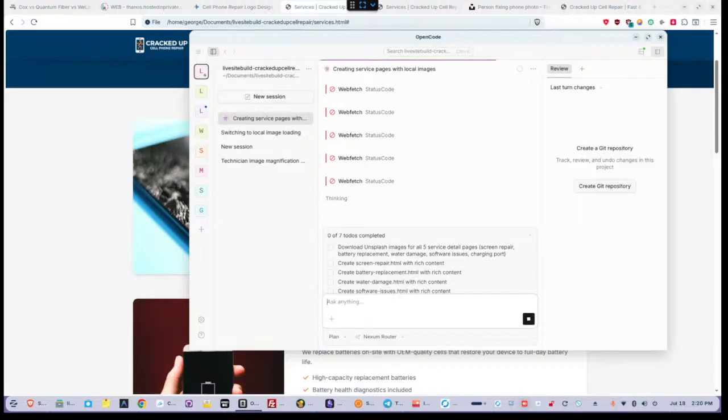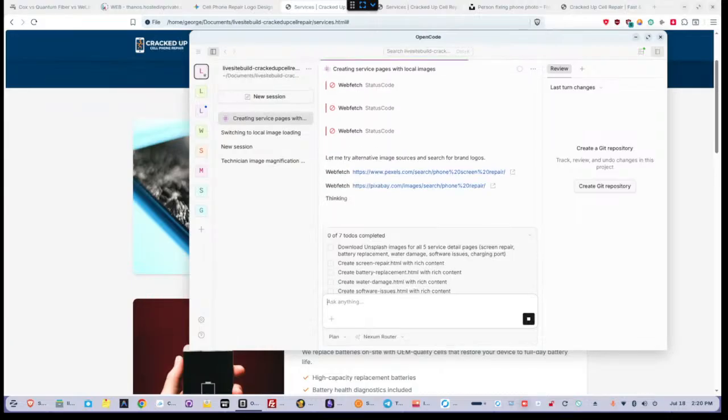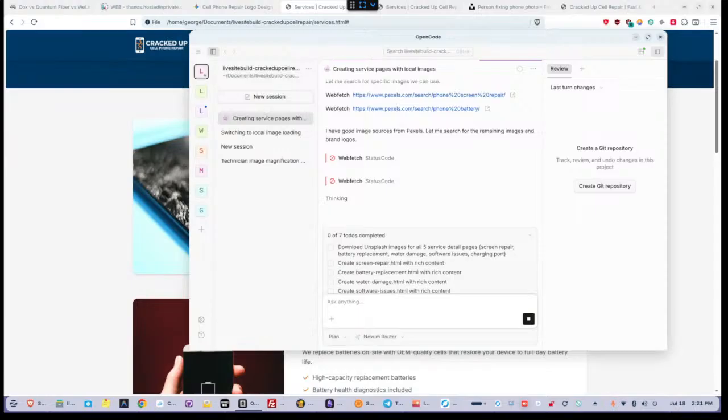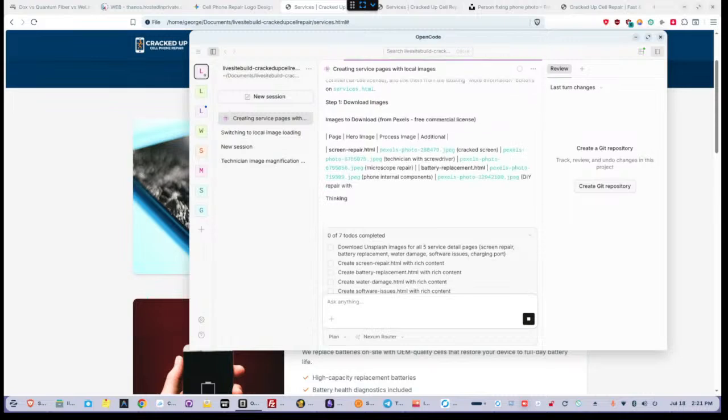It is a new chat window, so it did kind of sort of forget what it did before to get the images. So that's why we're watching it kind of sort of reinvent the wheel. It doesn't have a choice, but it's okay. Oh yeah, it's just more steps.